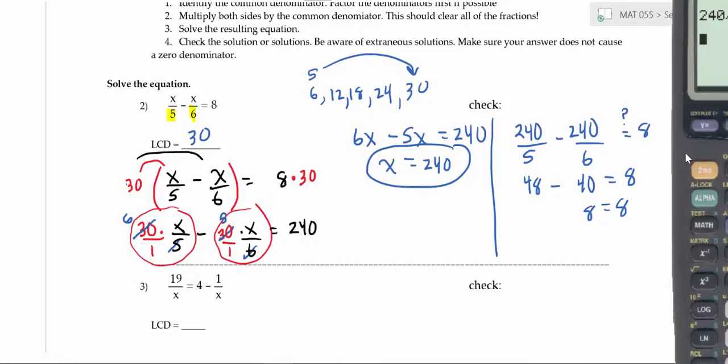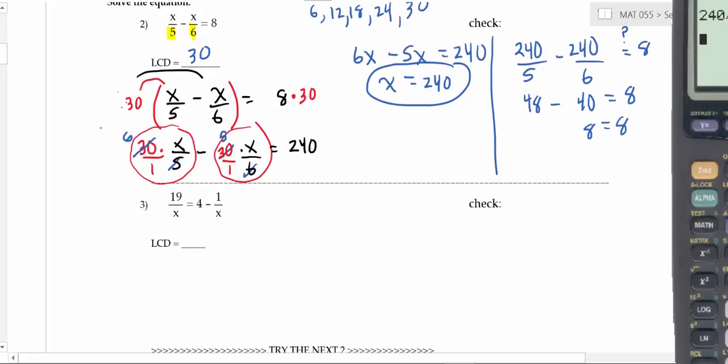Okay, so does everybody understand why I multiplied by 30? Now that got rid of the fractions. It's basically just because 5 goes into 30 and 6 goes into 30. That way we don't have any fractions after that first step. Now what's going to be a little bit different to you guys in this section is the variable. You're going to have variables in the denominator too. We hadn't done that yet. That's what you're going to be seeing in this section a lot.